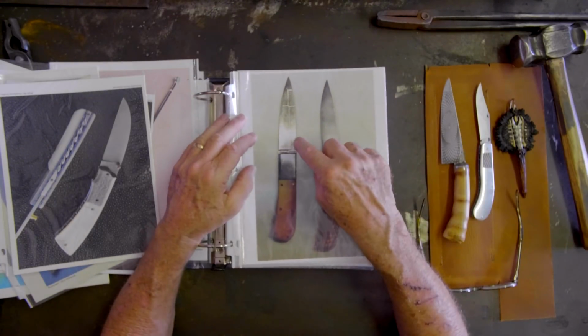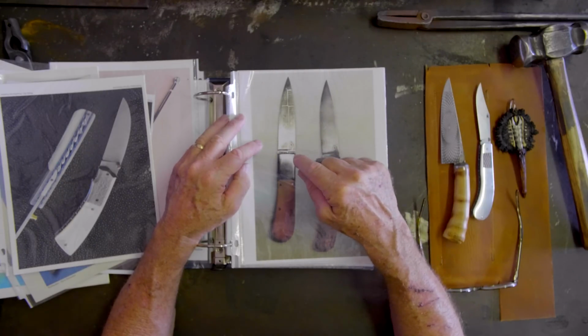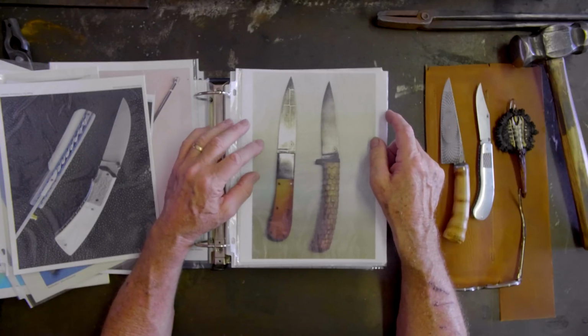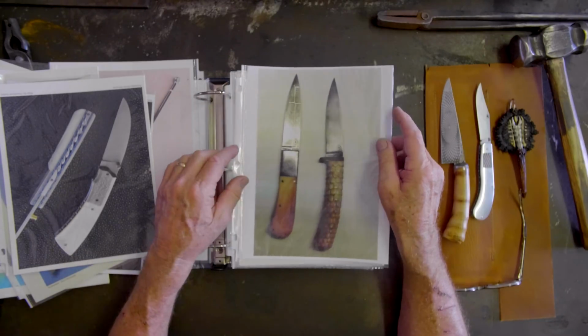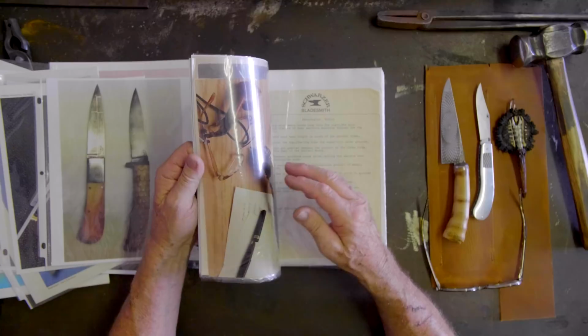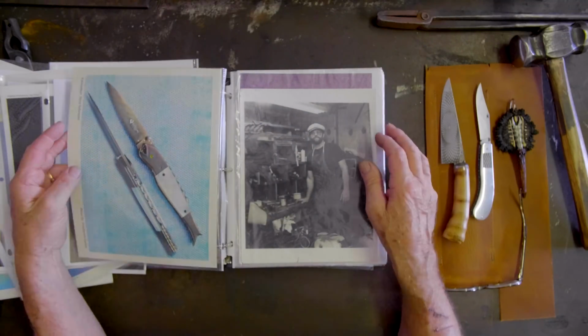This was a benchmark. This was the first Mosaic blade that I made in 1980, and it was sold to a company in Italy in that year, but it was the first panel blade I made, and it used the first Mosaic techniques that I developed. And then there's a whole pantheon of these other blades that I've done.